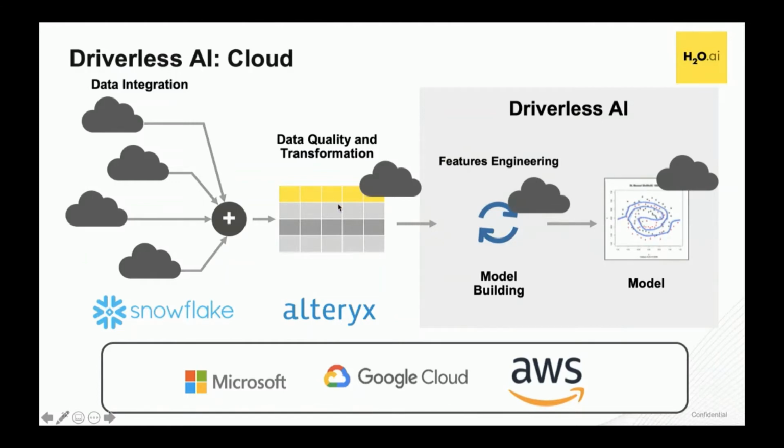Like we mentioned earlier, this can work for any of the three cloud providers that you see at the bottom of the slide. Think of this as a reference architecture. If you're a 100% cloud customer, and let's say you're using a cloud data warehouse like Snowflake, as Ronak mentioned, or it could be BigQuery for that matter, or Redshift. The neat thing is we have direct native connectors for all those cloud data warehouses, and also for all the cloud blob storages as well. So you can ingest data directly.